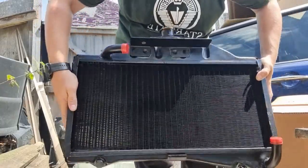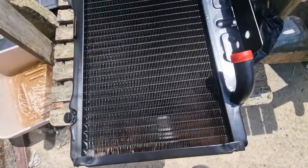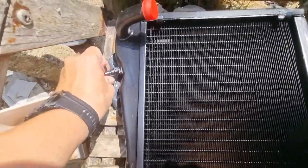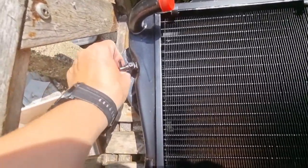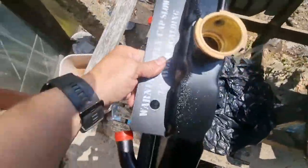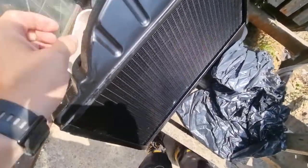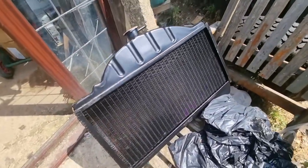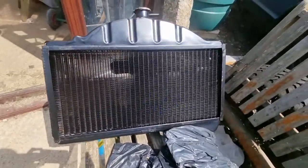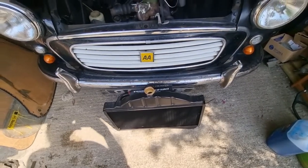Very, very nice. Very, very nice. Nice job. Nice shut off valve there. Capped, lovely fins. To avoid scalding. That's a nice job that. Now to put it in.